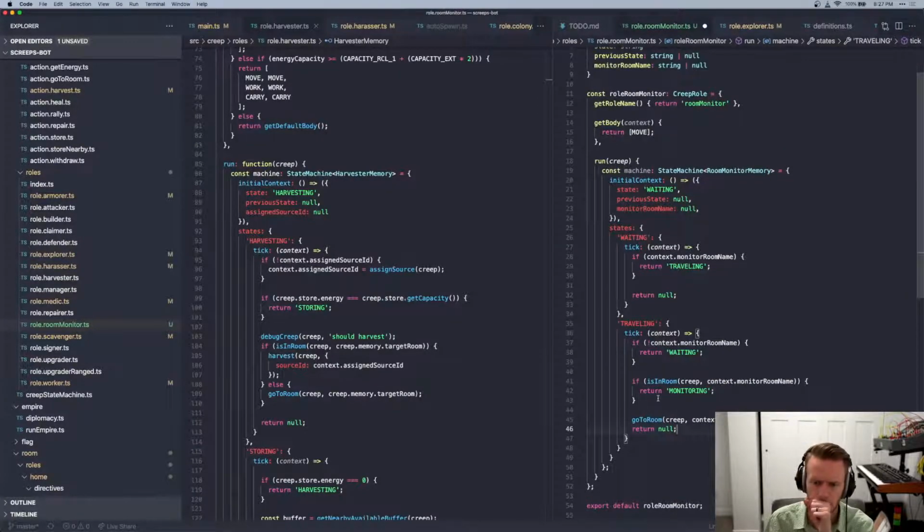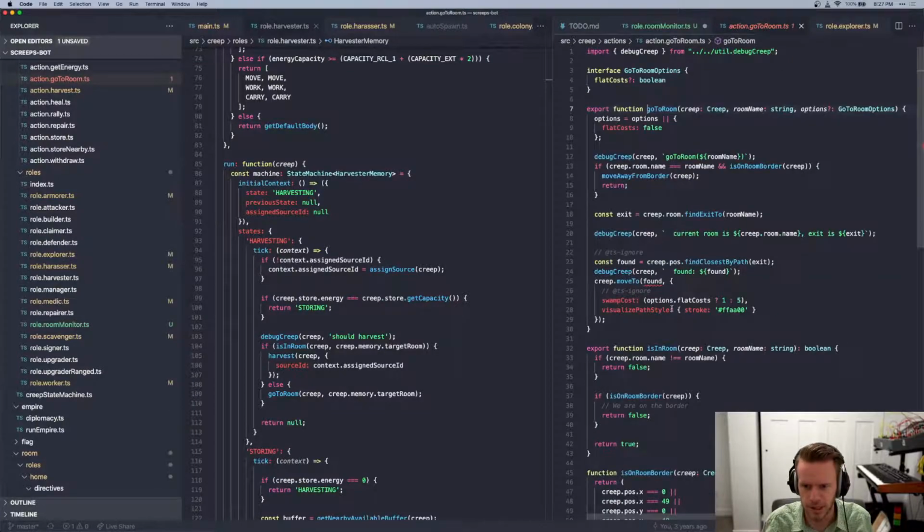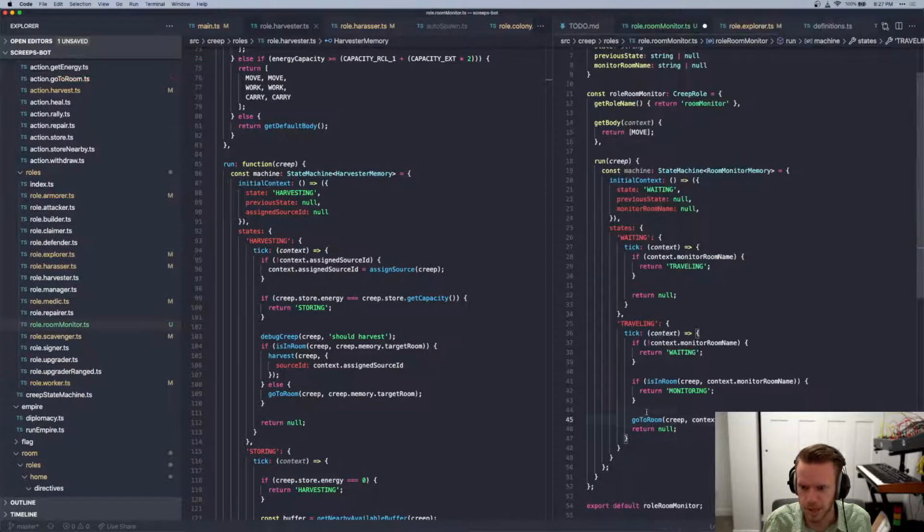And this is it, I'm pretty sure. Go to room does all the logic for traveling between rooms, and that looks like this. It's kind of ugly, but it does its thing. Eventually go to room should become a state machine too.